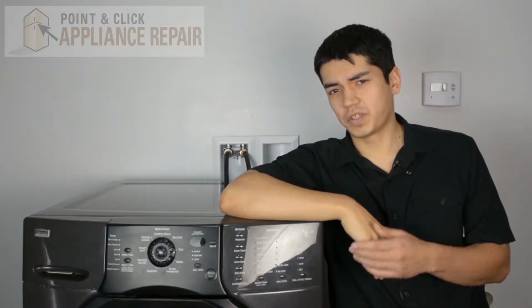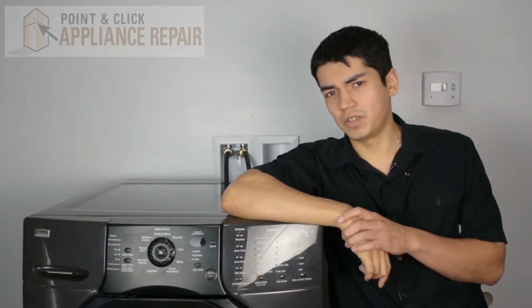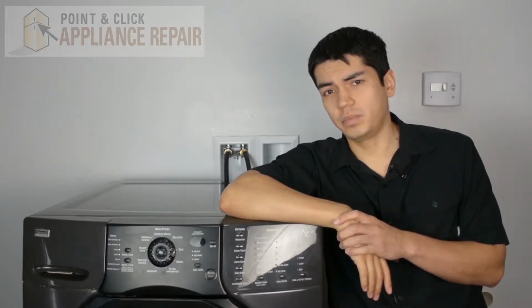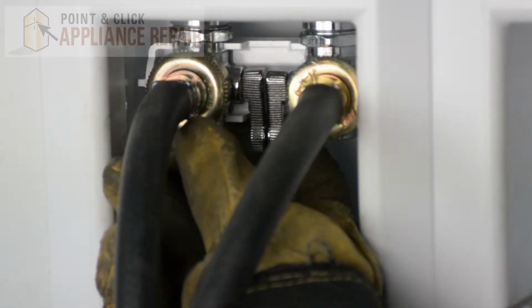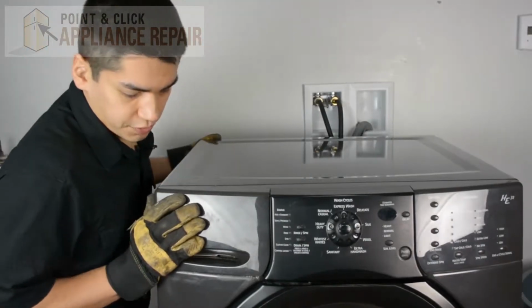So this will be the washer that we're using for this demonstration. It's a Kenmore, and keep in mind yours at home might be a little bit different than what we've got here, but the same technique should still apply. First thing we're going to do is shut the water off. And now we're going to get our washer turned around.